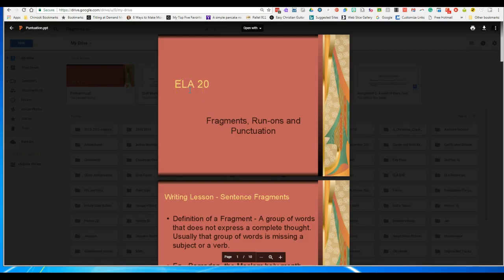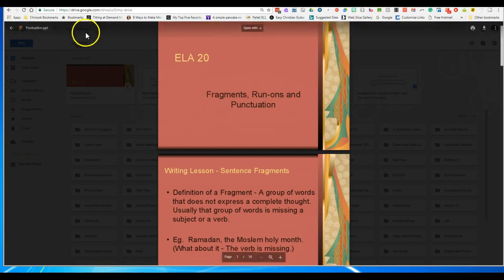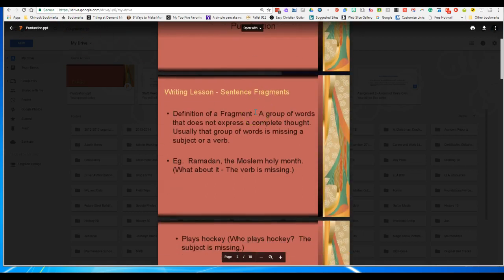Hello, psychology students. I'm getting a few of your assignments in, especially Assignment A, the autobiography assignment, and I'm noticing a couple of writing errors that I thought I'd run through and give you a few suggestions on how to improve. Mostly I'm seeing issues with fragments and run-ons. So we're going to take a look at that and see if I can help you out a little bit.